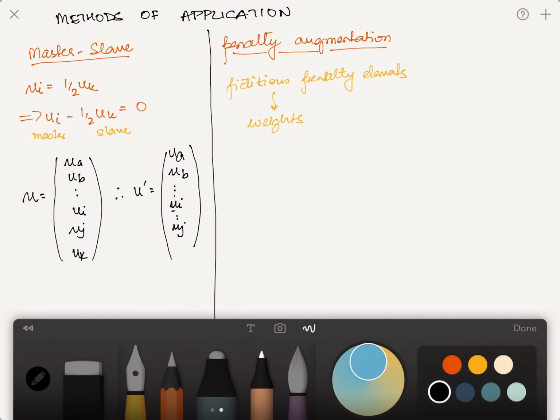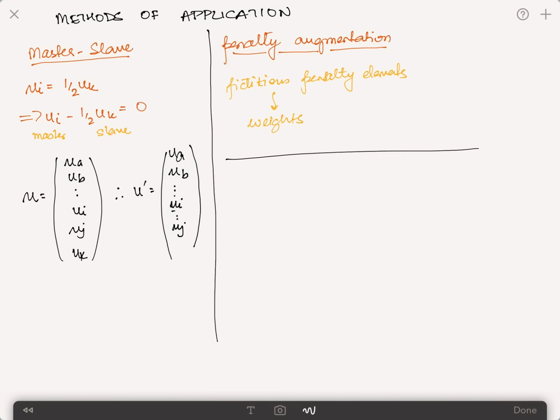And then the final method is the Lagrange multiplier. It's quite similar to the penalty augmentation, but in terms of a multiplier as a Lagrange formulation. Like you're already used to the Lagrange multipliers for solving equilibrium equations which are unbalanced. In this case also, just as in the standard Lagrange multiplier method, you add an additional unknown.